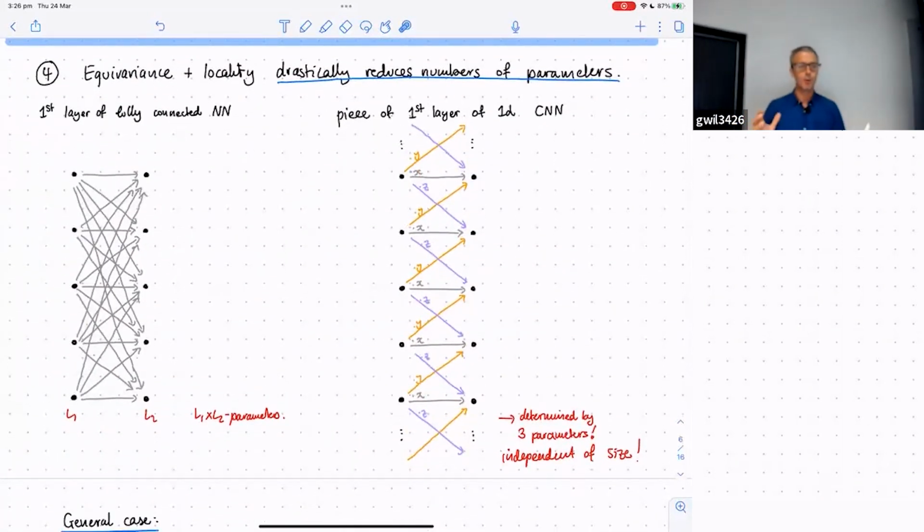So this is very important from a basic implementation point of view. Imagine on the left-hand side, this is a layer of our neural net. We have L1 inputs and L2 outputs, a single layer. So the number of parameters is L1 times L2. It's easy to find a picture, for example, with 10 million pixels in it, and if we do one layer, then that's whatever 10 million squared is. I'm not a physicist, so I don't know what 10 million squared is. Some enormous number that I can probably never actually train on a computer.